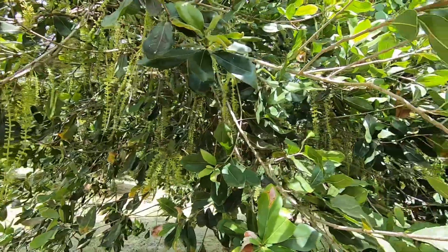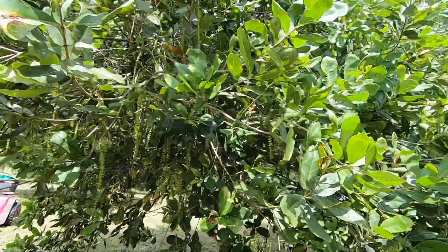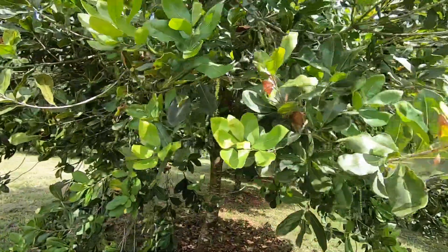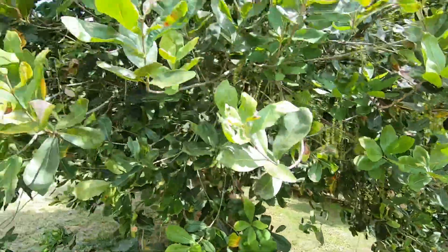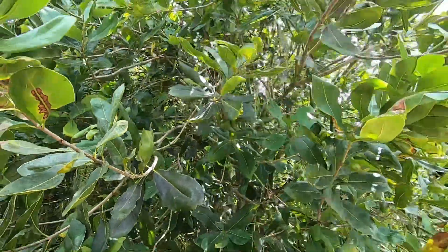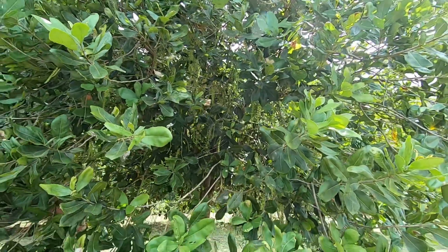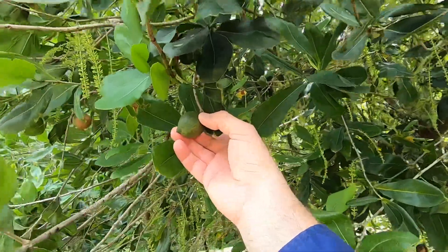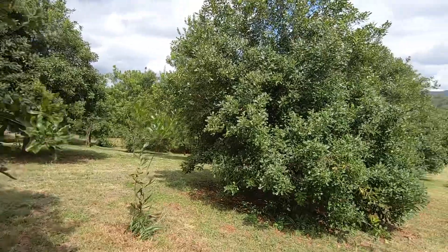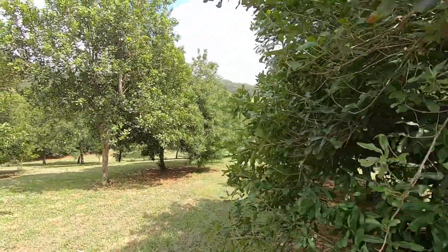It's February now — it's literally the opposite time of year in the southern hemisphere when this should be happening. It's got flowers like it's coming up to early spring, and yet it's the middle of summer. A few trees do get it in an orchard, but this one is an extreme example. It's got racemes everywhere — it's not just half-hearted flowering, it's the full bit — and there are no nuts on this tree, or only a few.